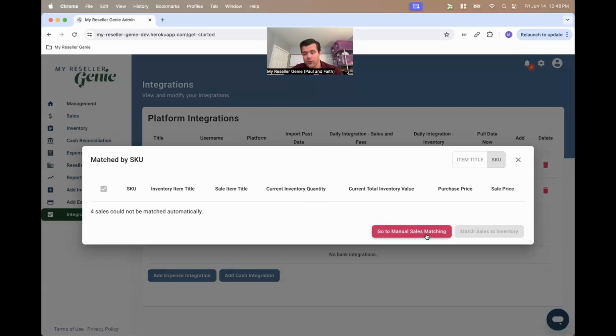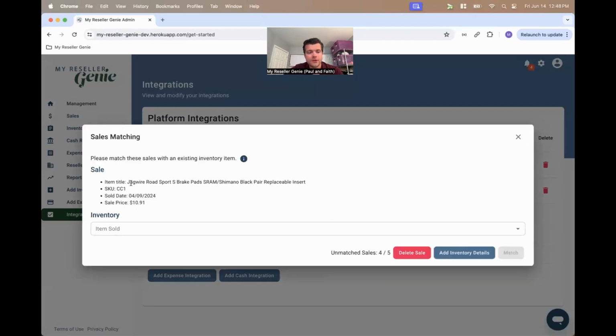Okay, now let's roll over to manual sales matching. That's what you're going to need to do if you don't have auto matches by either item title or SKU. So what this is going to do is it's going to show you some key information for the sale, and then it'll give you a place where you can search for inventory.